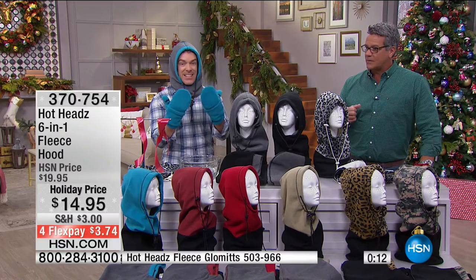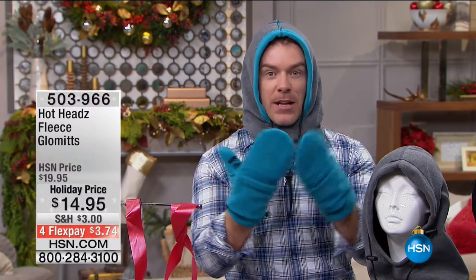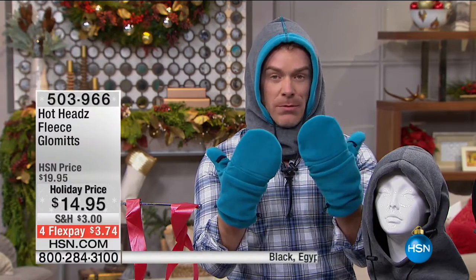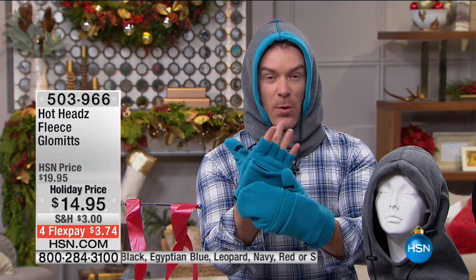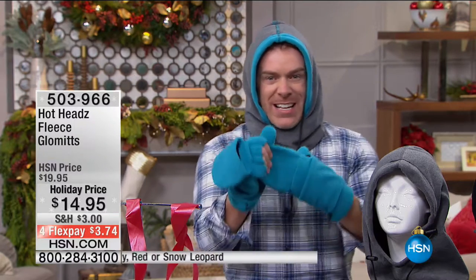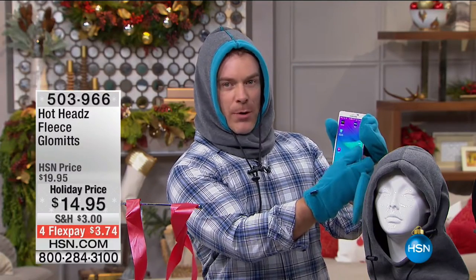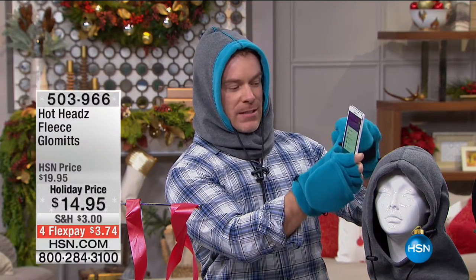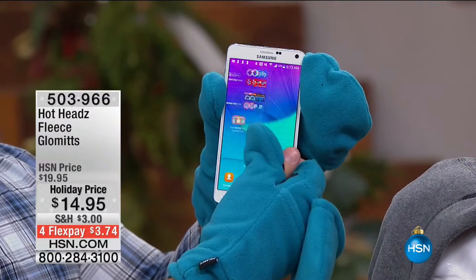Let's talk about the gloves real quick. We just brought these in this season. The first time we've had them, they match back to your hot head, which is great. But more importantly, it's a glove, or it's a glomet. It acts as a mitten, which keeps our fingers nice and warm and cozy because of that body heat. But also, have you ever been there? Oh, got to get the phone, got to get that text message. You try to take off your gloves. Look at this. I can't swipe or do anything on my phone because I'm wearing that nice cold fleece. Look at that. I can pull back my glomet on my finger, and I can type, I can swipe.